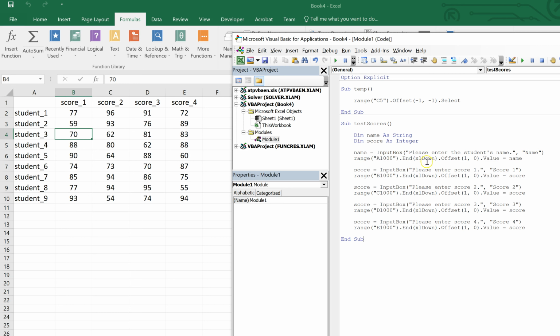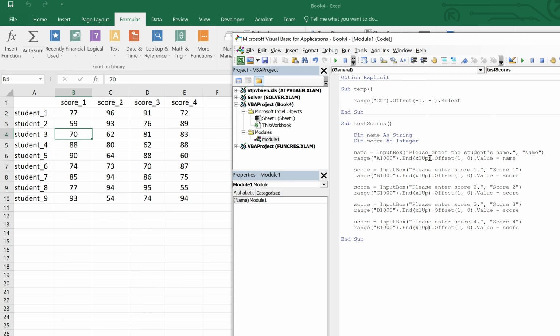Then here is where I'm using the offset. As we talked about last time, we start lower than the range, and so we're starting at A1000, and then we need to go, instead of down, we need to go up. I made a little mistake here. Let me change all of those.